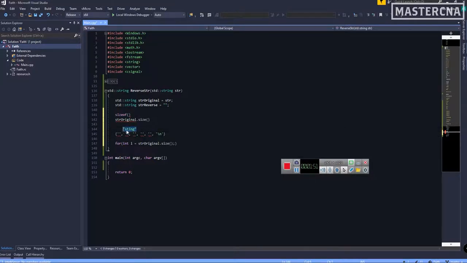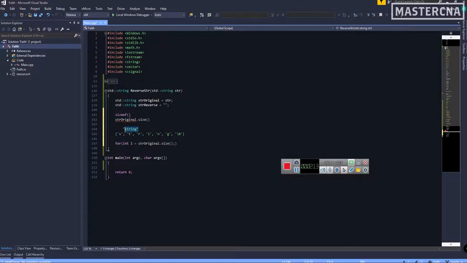So basically this string is s-t-r-i-n-g, and then not a new line, this is the null terminator.